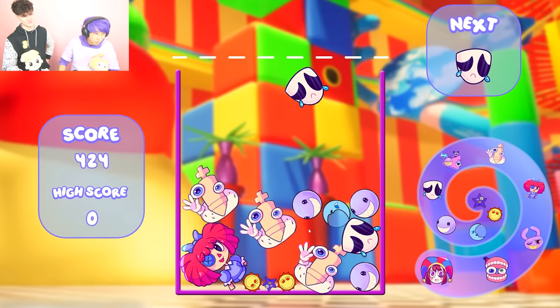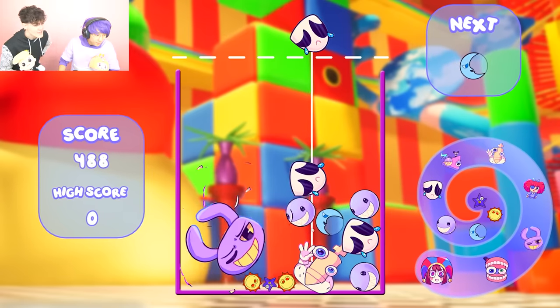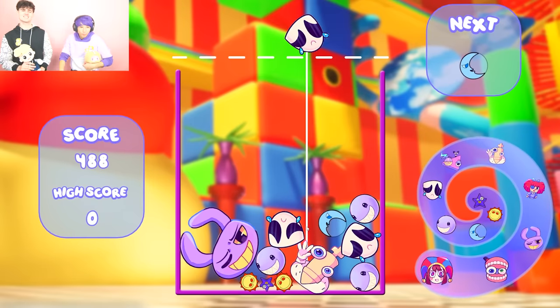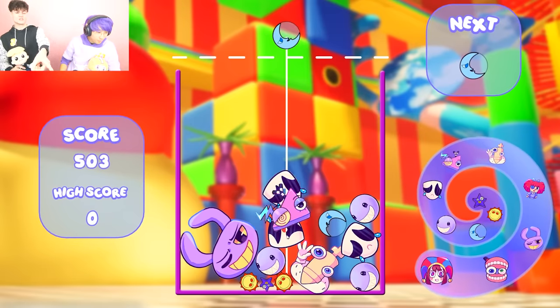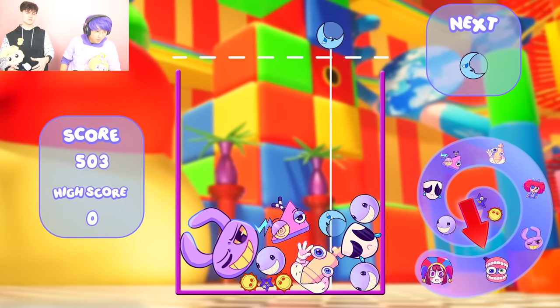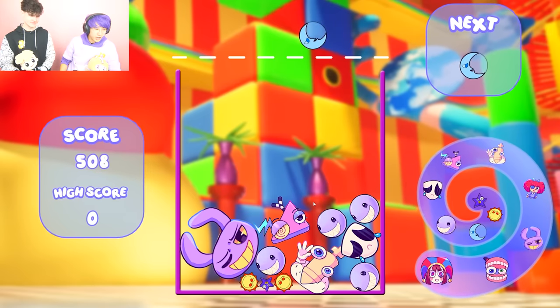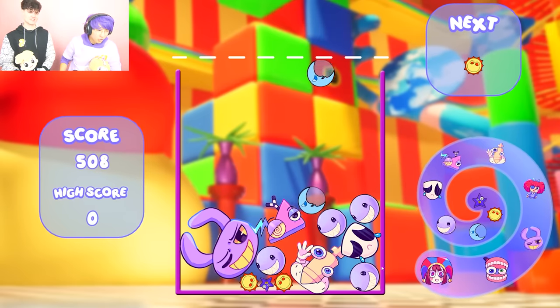Okay. YOLO. Bonk. Yep. Yeah. We got a Jax. We got Jax. This is going great, guys. Wow. Two Jaxes is going to make a Kaufmo, and then two Kaufmos makes a Pomni. Guys, this is going to be so lit. I love this game. This is so lit.